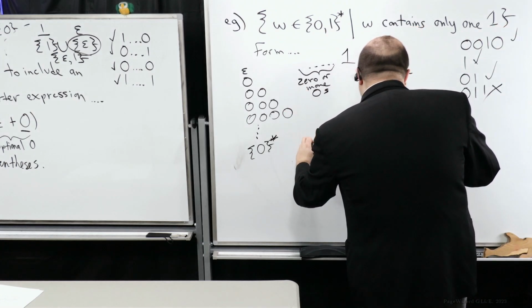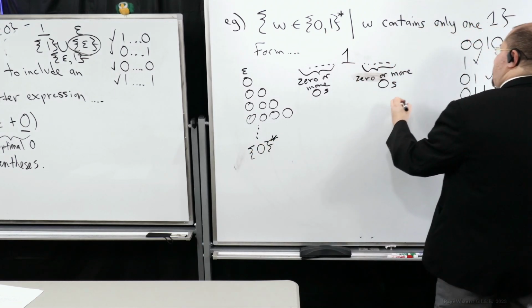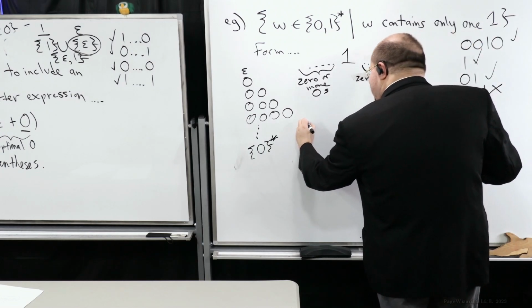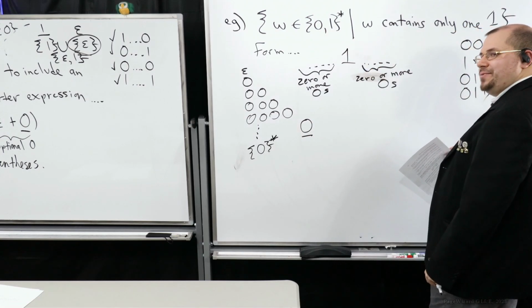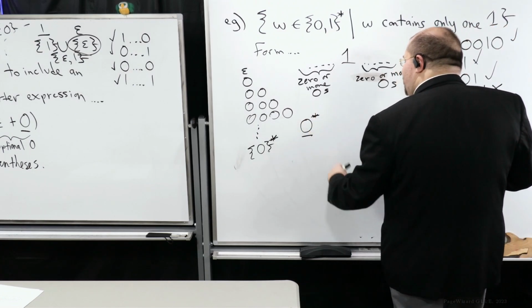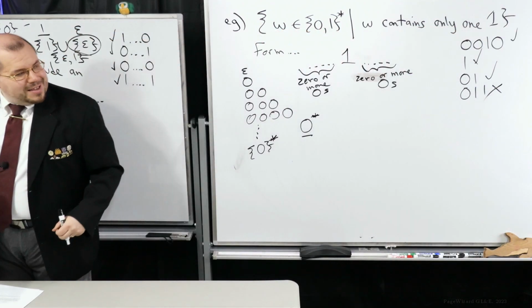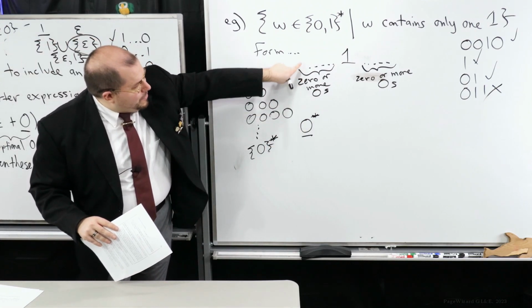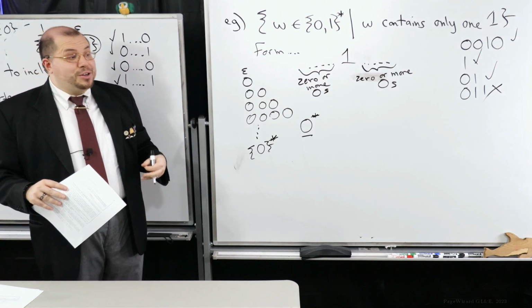Well, let's think about it. This one's really nice and easy. It's like our previous example, except it's even easier because it's just one symbol. Well, this is for the set that consists of only the symbol 0, right? But I want as many of them as I can, or none. So I apply the star like that. So notice that this is the key ingredient for what I've put right here and what I put after the 1. So what should the regular expression look like then?